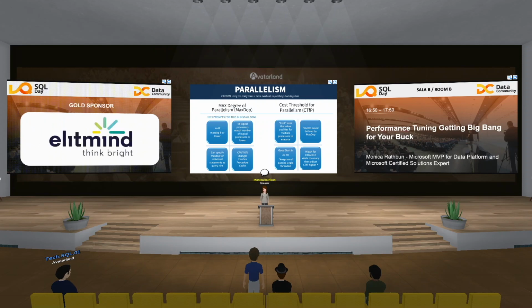So too many CX packet waits could mean you have way too much overhead of bringing all of those threads back together to move on throughout your execution plan. So that's when you start to adjust this cost threshold for parallelism item. But a good place to start, if this is set to 5 in your environment, go ahead and change it to 35 to 50. That's pretty much a safe number, and kind of keep an eye out on how your parallelism is working inside your environment. So those two numbers work together.